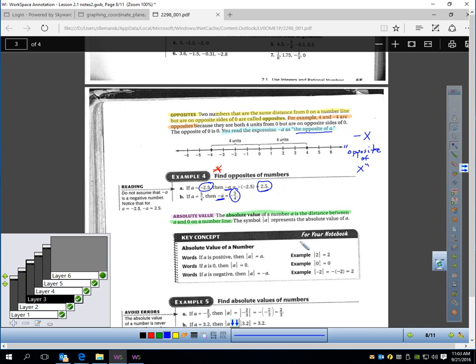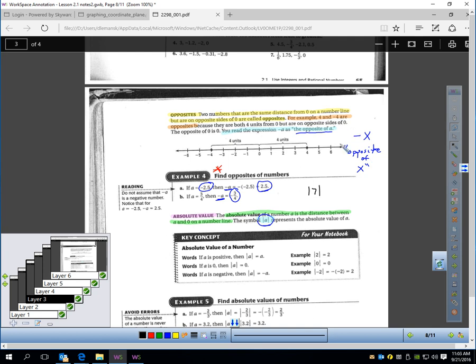Let's talk about absolute values. The absolute value is a number that represents the distance between that number a and 0 on a number line. This symbol represents the absolute value of that unknown amount. So what that means is the following. Here would be an example of that. If I gave you this on paper, that symbolism shows you the absolute value of 7.